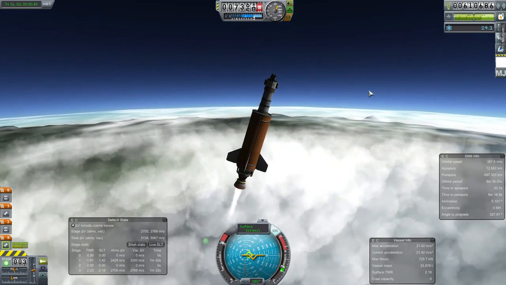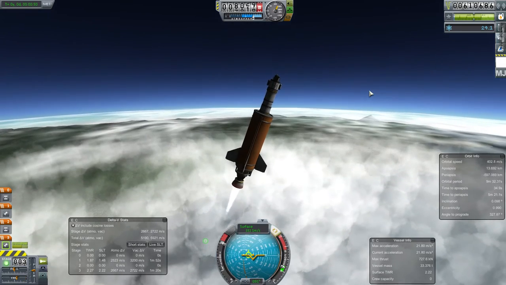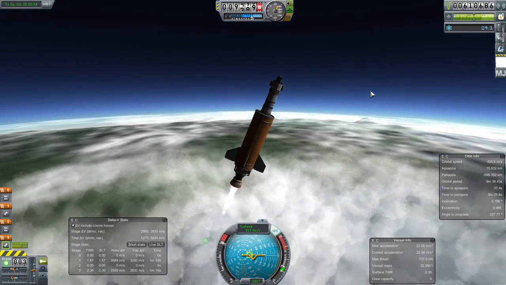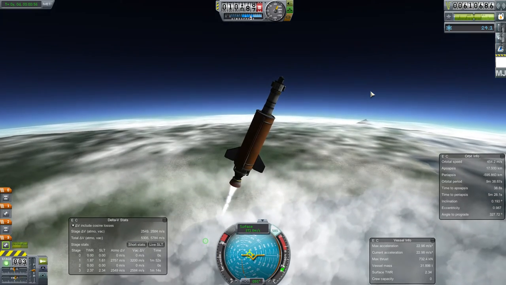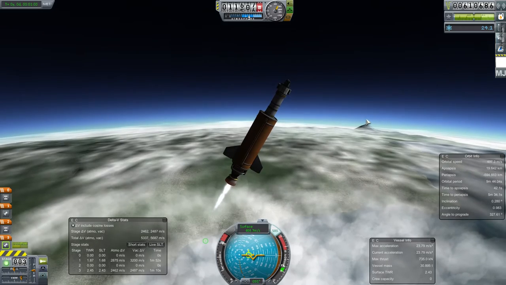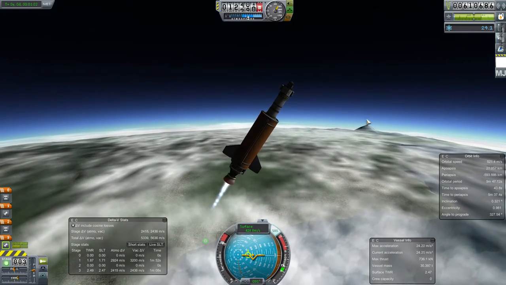We're turning a lot slower than I wanted to. It's just wasting Delta V, but I think we're good now. We're getting there. We want to have a decent inclination. What's that mountain over there? Someday I will climb that mountain. Someday that mountain shall be mine.